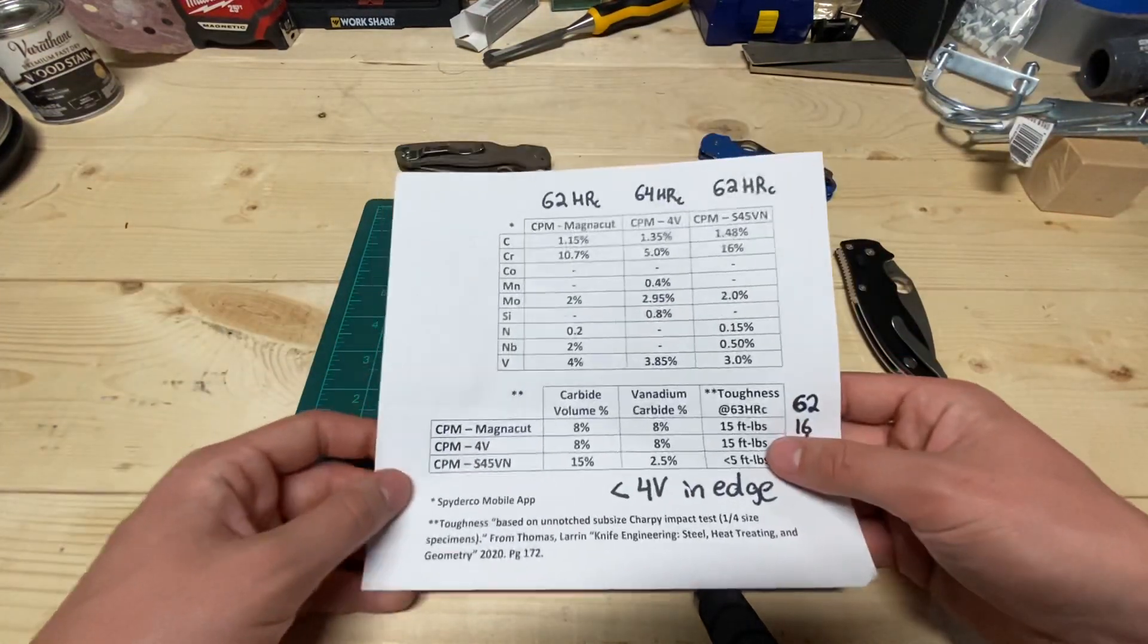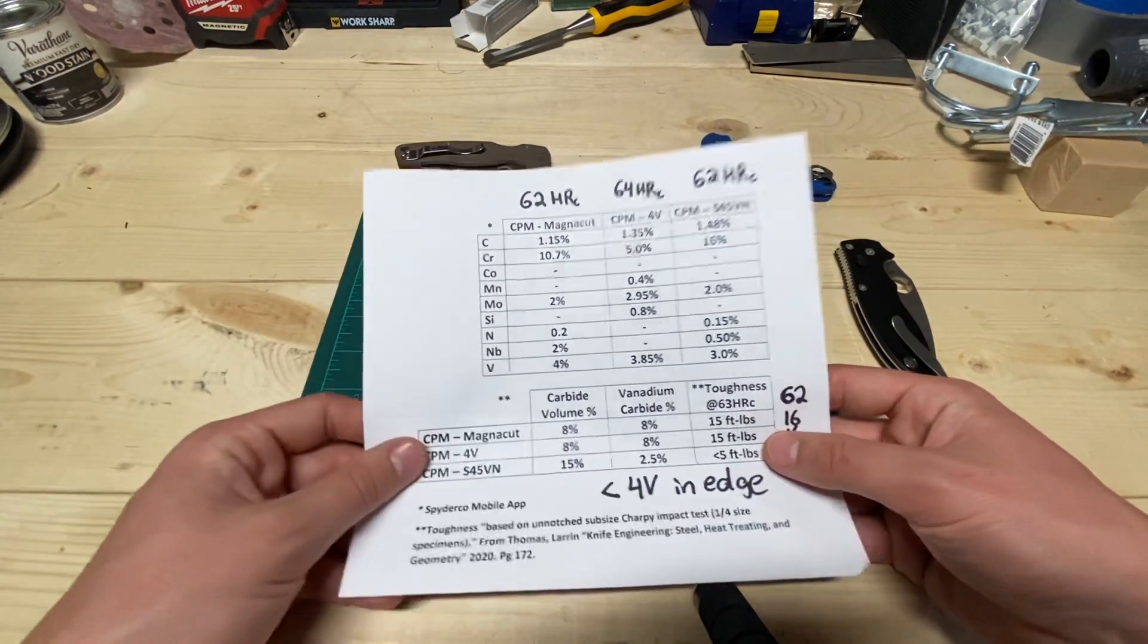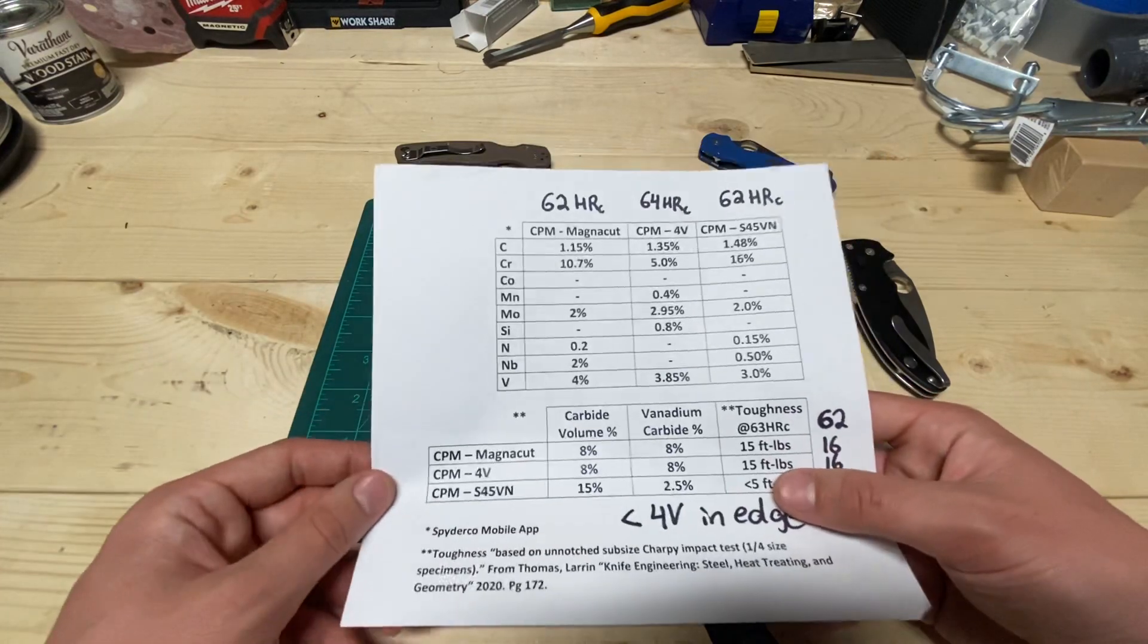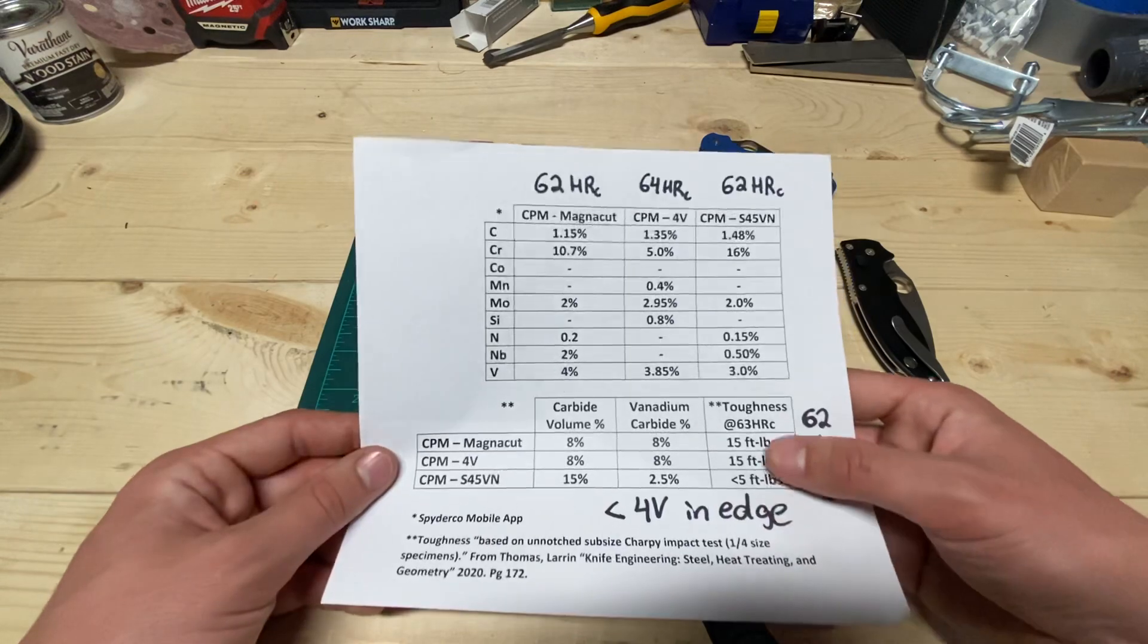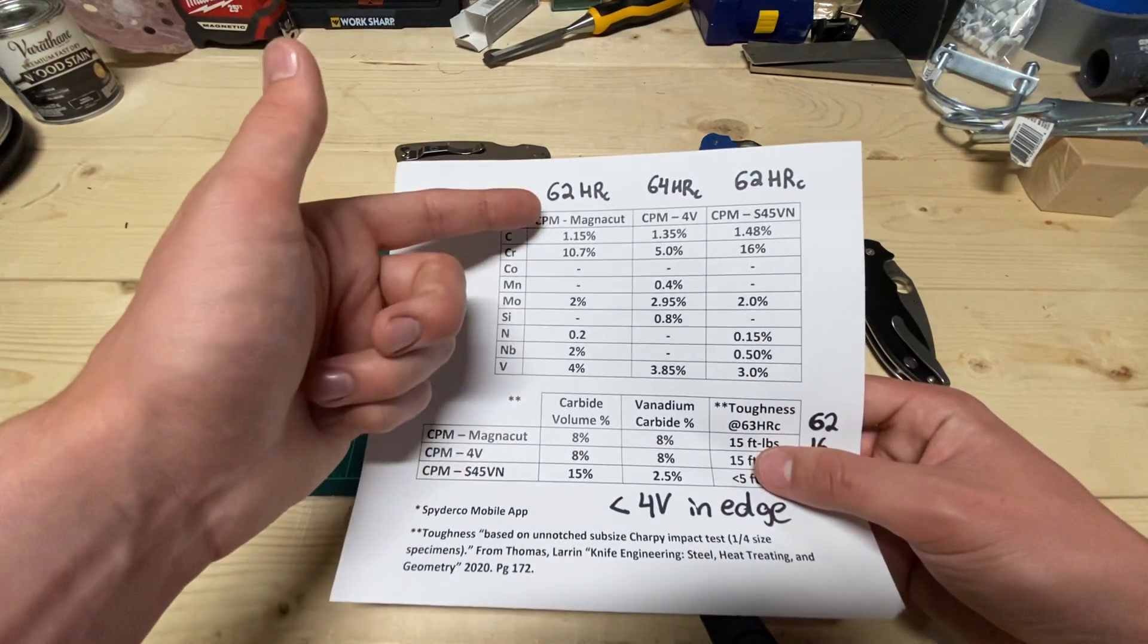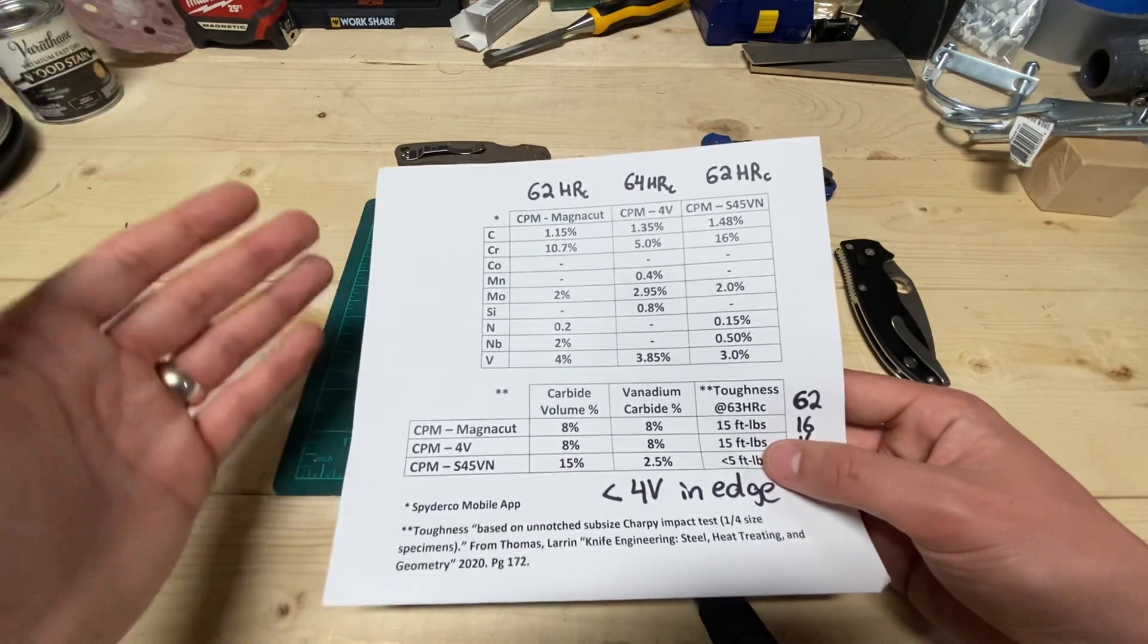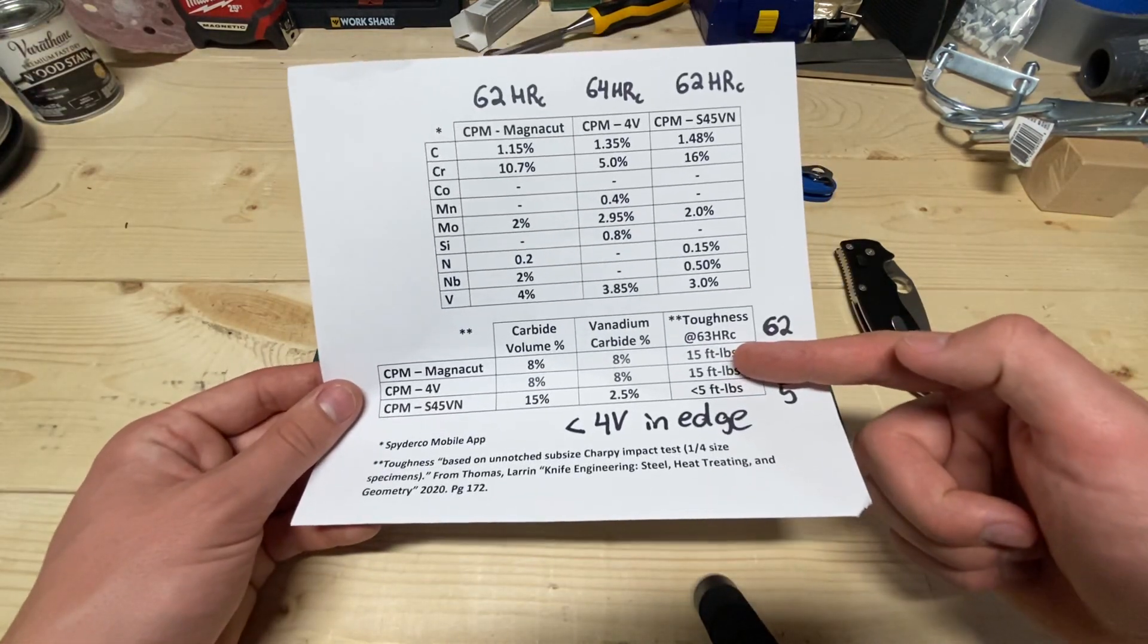And on top of all of that, you get decent hardness from manufacturers. So there's not a lot of MagnaCut out there. But Chris Reeve knives and Creeley blades both have some that came out and they were hitting 62 Rockwell. That is a great production number for a stainless steel.